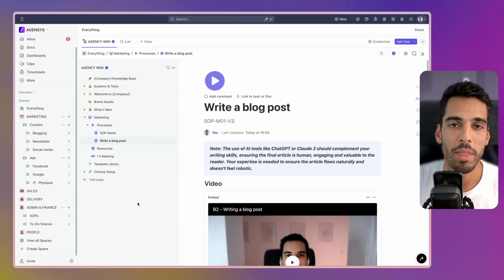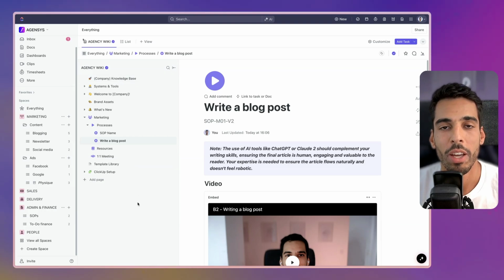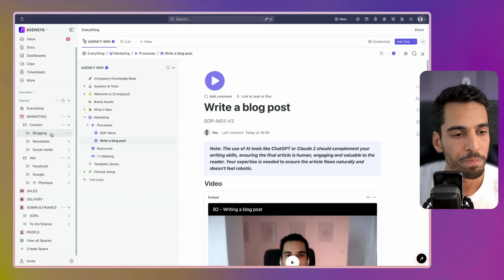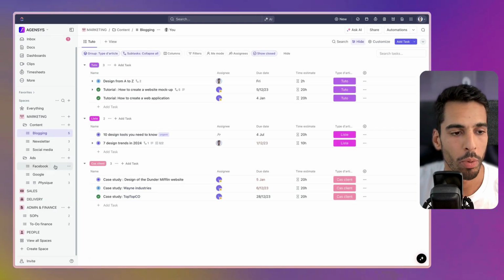That's why this method is only useful if you don't have sharing and permission limitations and restrictions. Maybe soon in the future, ClickUp will let you share only a specific page. It's probably going to come in pretty soon. But as of this video, if you want to share a specific SOP, you have to go with SOPs as tasks. Either way, we can call out these SOPs any way we want.